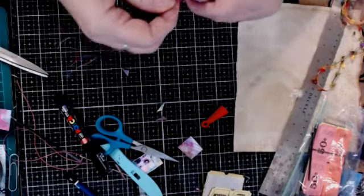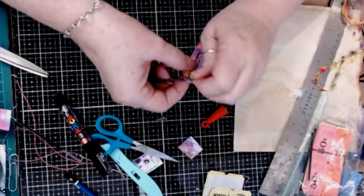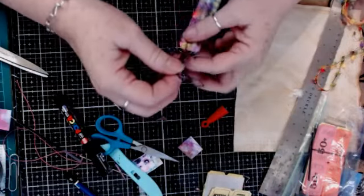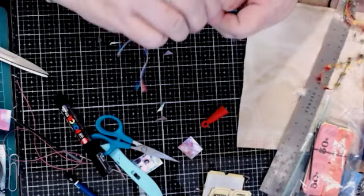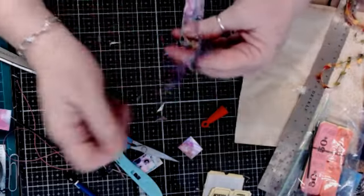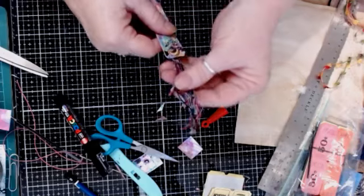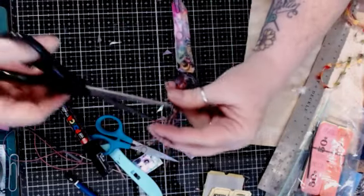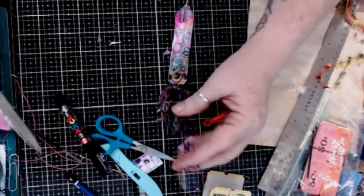I'm going to put it through the hole. And this is the really thin stuff with the fuzzies hanging off, because I want it extra fluffy, and I'm just going to tie it. And I could easily put a drop or two of glue on that so it stays. And give it a little haircut. These are definitely paper scissors.